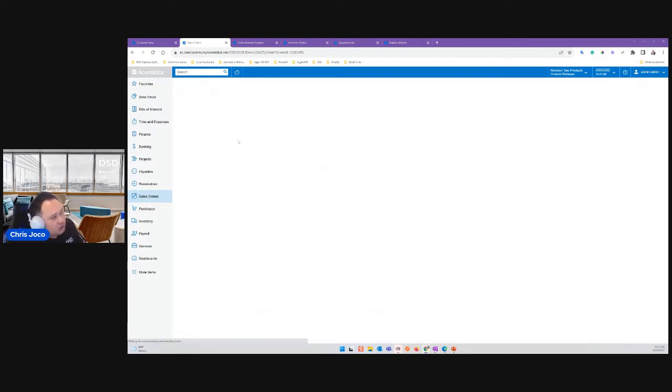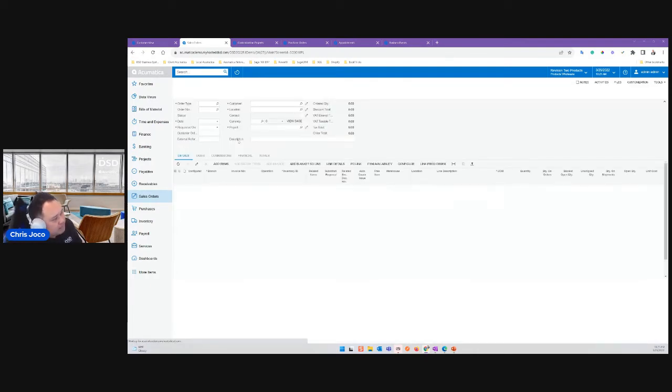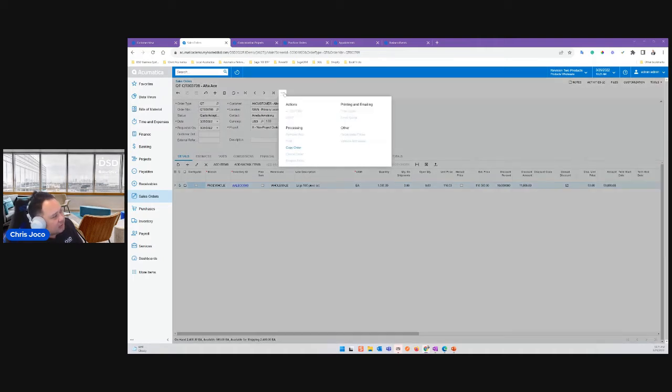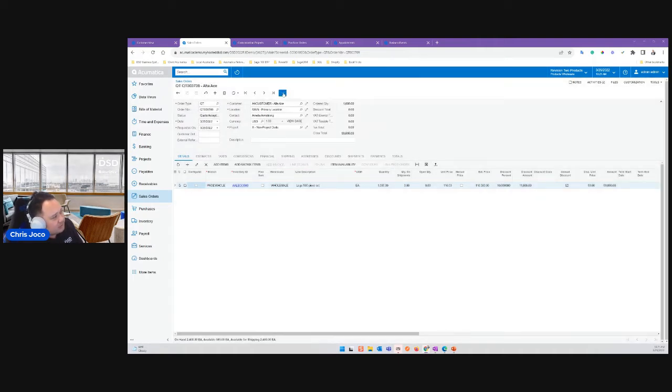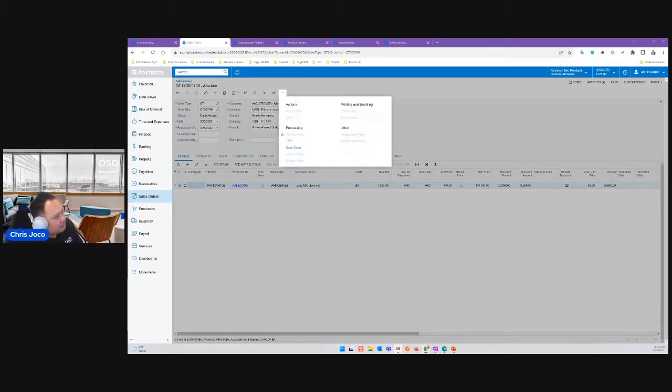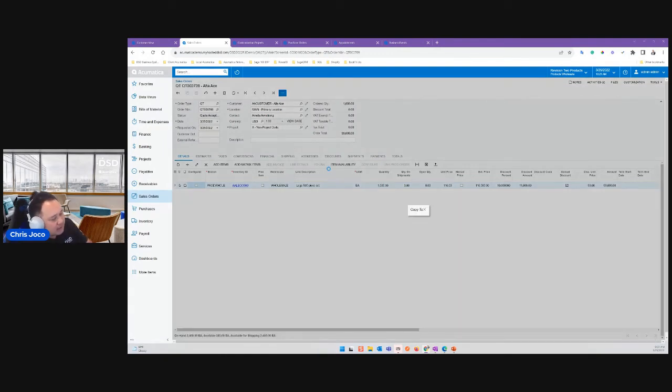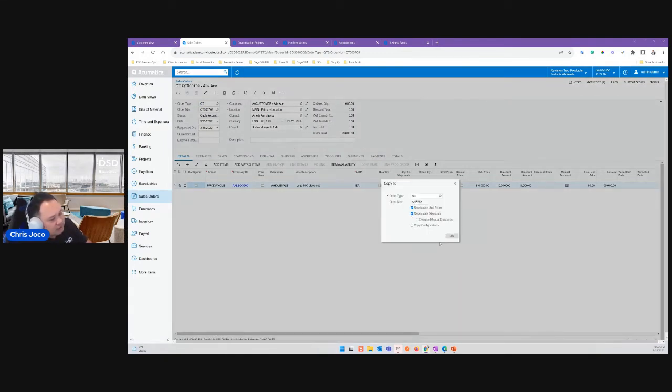So now I'm just going to go into my quote accepted here, quote accepted order or quote, and then I'm going to go ahead and now my action, because it is in a quote accepted, I can actually come up here, hit my actions. Sorry. There we go. And then I'm going to go ahead and copy the order and then basically copy it to a sales order. Not going to recalculate any discounts or prices here.